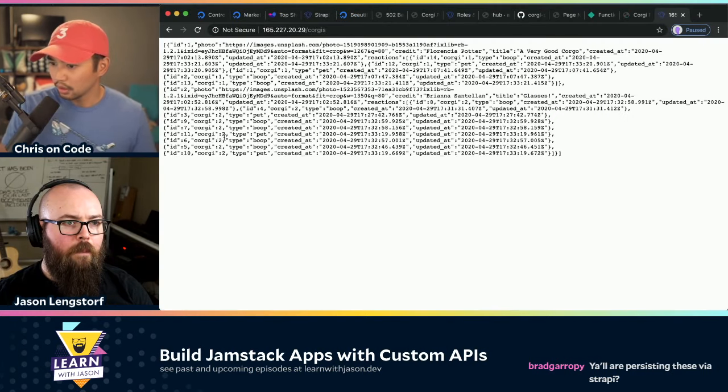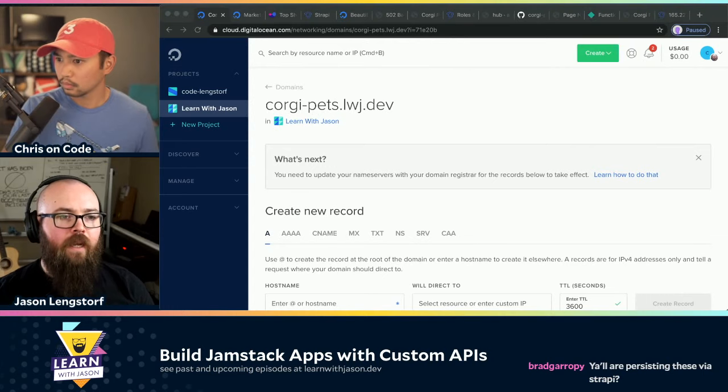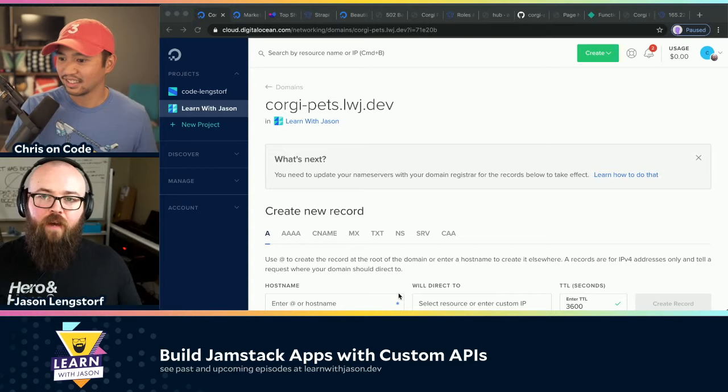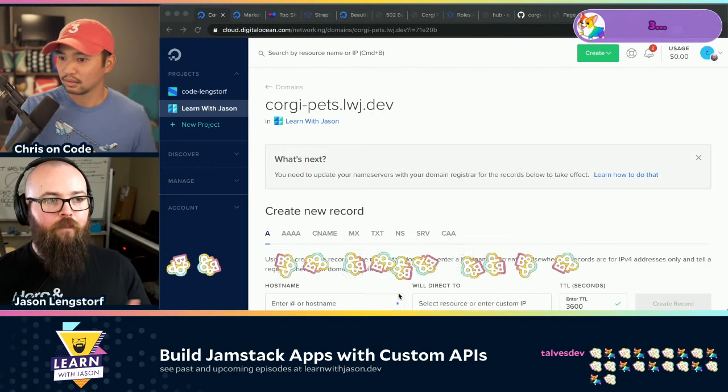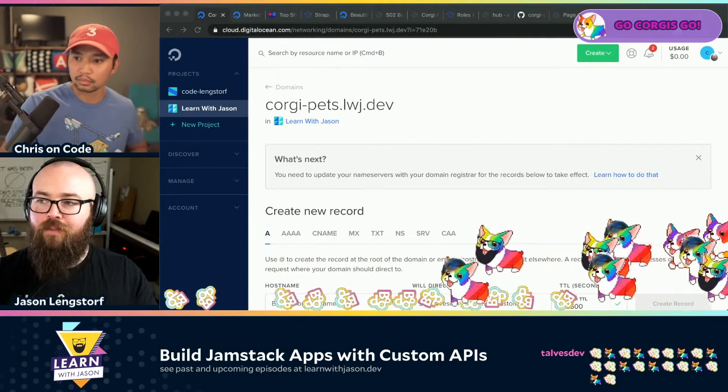I wonder if Strapi has a default? It does, and so we'll have to go figure out how to fix that. But I'm going to take this as a win, because at this point we're in the fine-tuning stages, where we have to figure out what I believe is happening with Strapi.